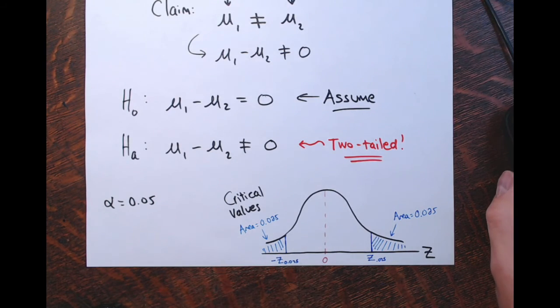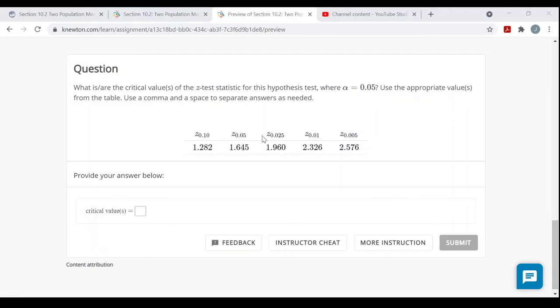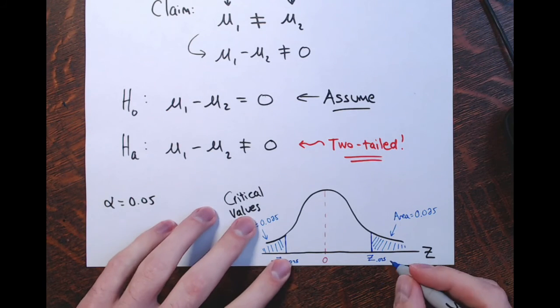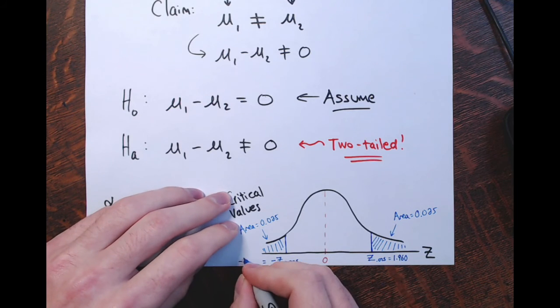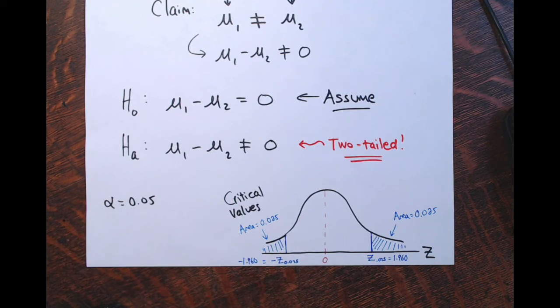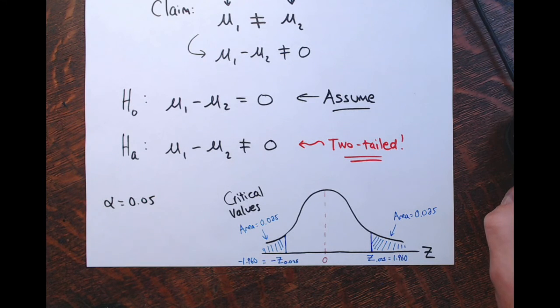And these I can find from the table they provided. See here, the z-score with 0.025 as a subscript, that's the z-score with 2.5% above it, is 1.960. So this critical value up here is 1.960, and this value over here is negative 1.960. Then if I had my test statistic calculated, I would put it on the number line and see if it falls in one of these rejection regions or not. And then you'd reject or fail to reject the null hypothesis and make a conclusion. Does the evidence support the claim or not?